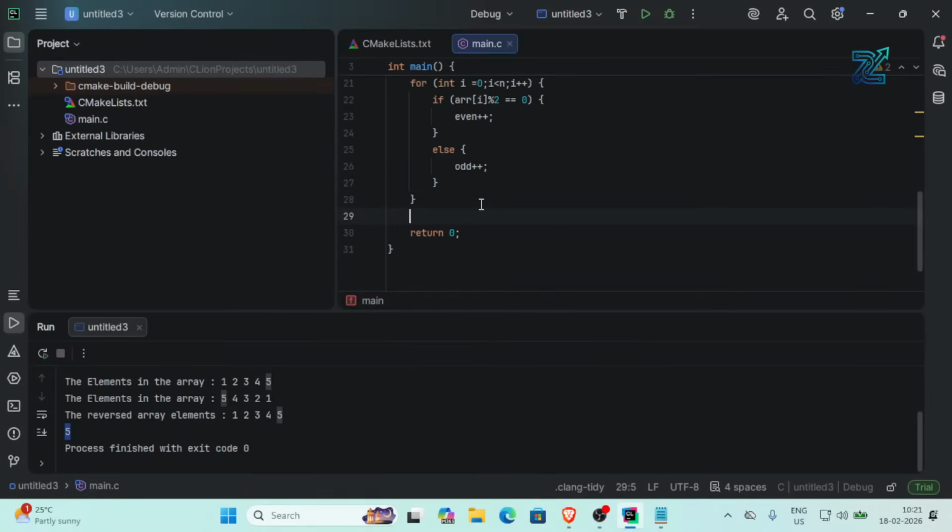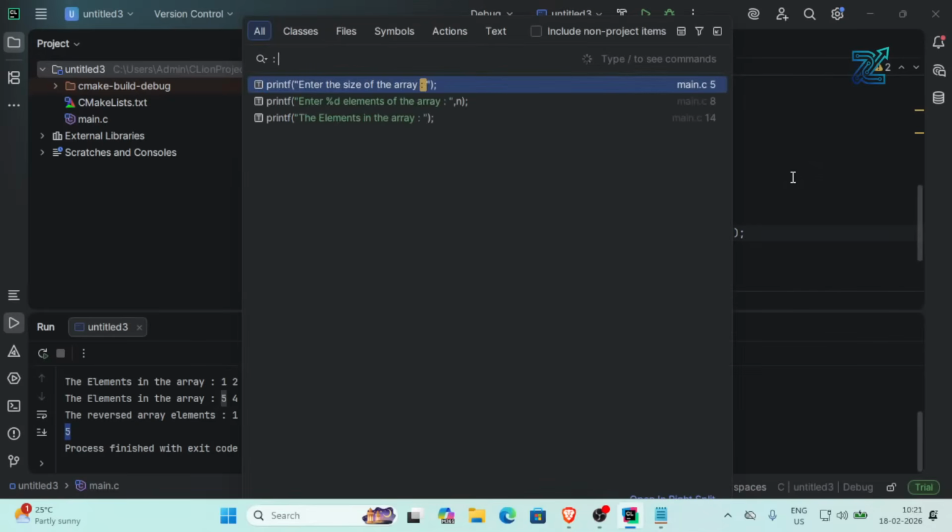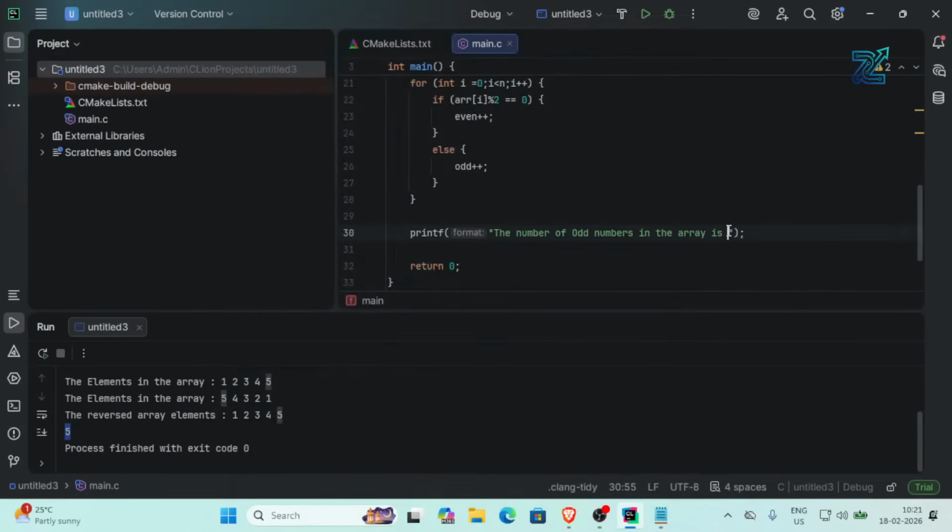So after that we will be printing it, how many numbers are there. So print the number of odd numbers in the array is percentage d, odd.